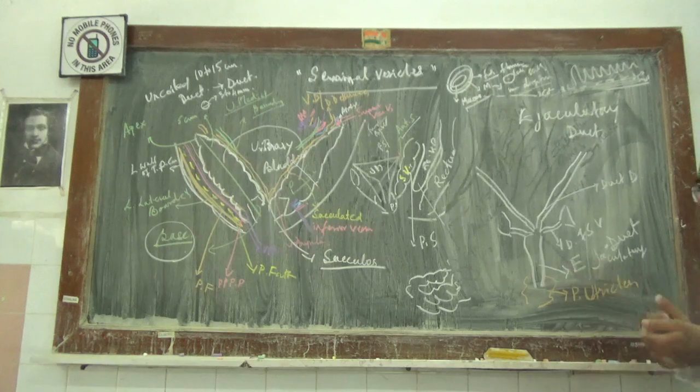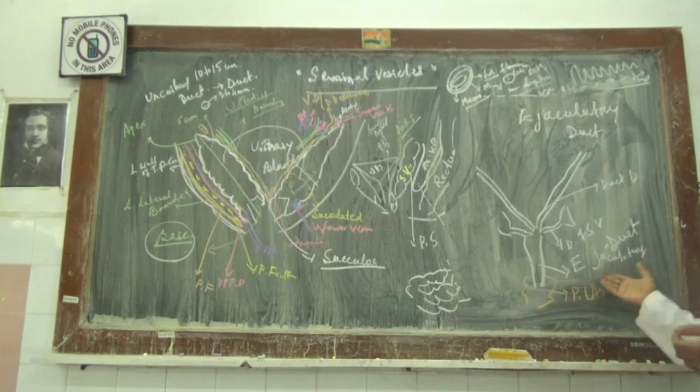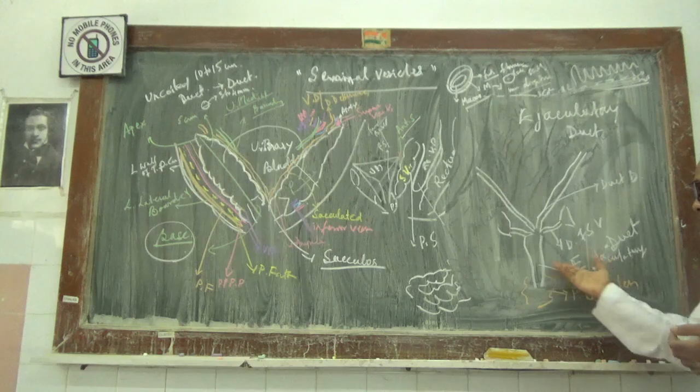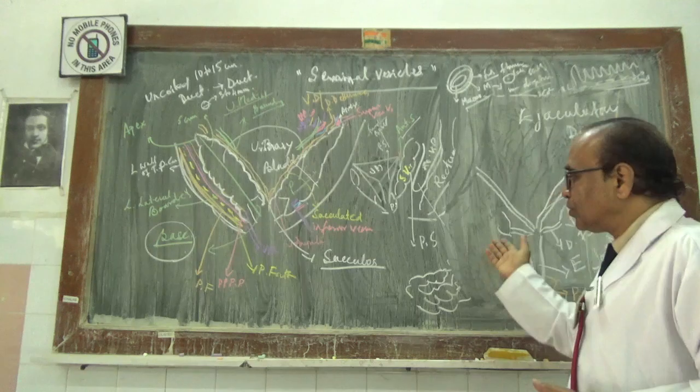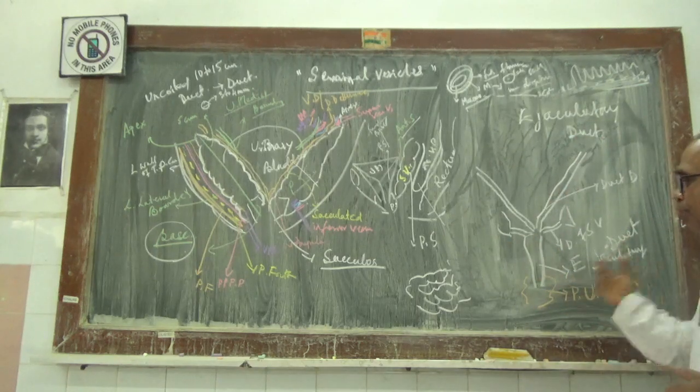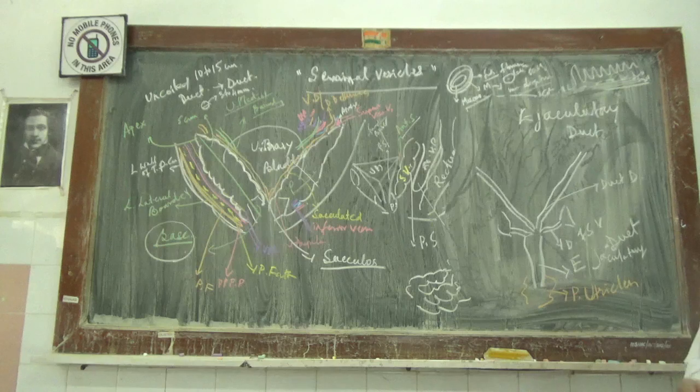As it is a duct, it may have inflammation of the ejaculatory duct, or you may have a stenosis of the ejaculatory duct, or tuberculosis of the ejaculatory duct, or in this path there may be an inside growth, tumors present in the ejaculatory ducts. So these are a few applied anatomy points for this ejaculatory duct.